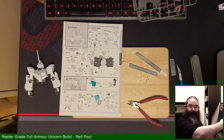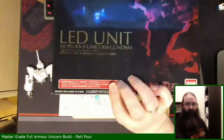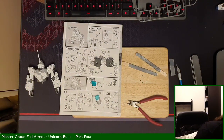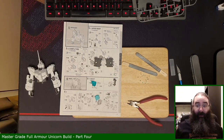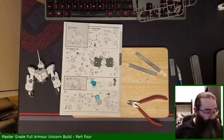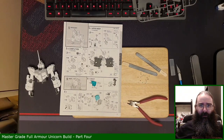So that's another rare, and I also sprung for the lighting unit to go with it, so it will be a highly illuminated big boy when it's done. Yeah, that's the size of that. That's the size of box the perfect grades come in. I think that's actually the largest of the perfect grade boxes I've got.